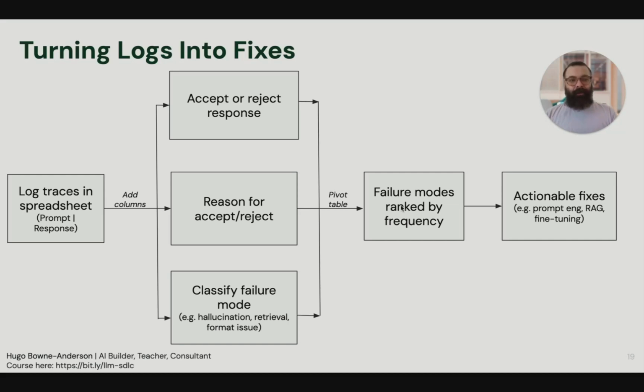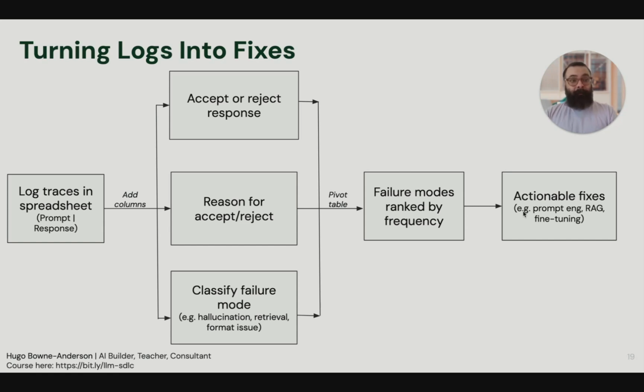And so, for example, you may think that the retrieval step was the biggest problem in your pipeline. But when you do your failure modes ranked by frequency, you may see the OCR, optical character recognition, of ingesting your PDFs was the thing that introduced the most failures. So then you can focus on that. All I'm suggesting here is a process and a system that allows you to focus on fixing the large failure modes, okay? And so once you have these ranked by frequency, you've got actionable fixes.